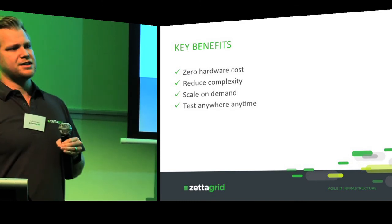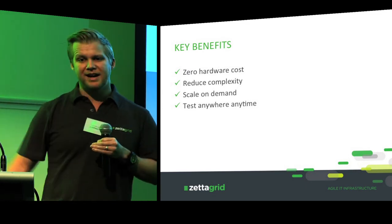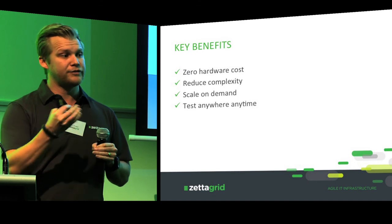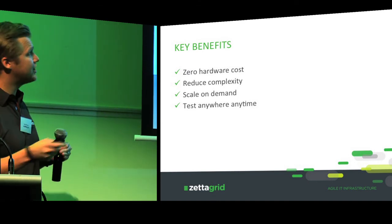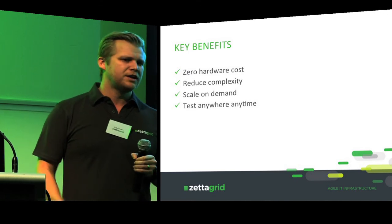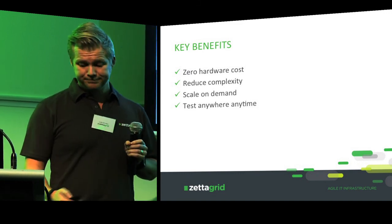There's no us coming back to you and saying, the SAN that you did buy for your recovery centre was only good up to the 10 terabyte mark and you've gone over that now, so you've done a big step increase. There's none of those step increases anymore, which is generally prohibitive for people in growing their environment and forcing people to right size for the next 3 years from now. That prevents all that. And as we mentioned, you can test it, it's easy. You can do prod failovers, it's easy. It's just quite simple. You need to build up confidence to get to the prod failover stage, but you'll get there because the product is mature, the product is pretty robust.